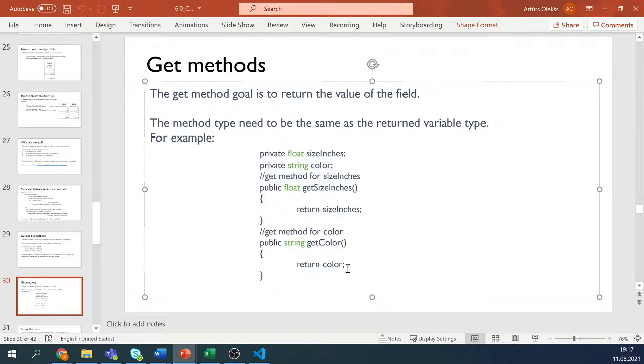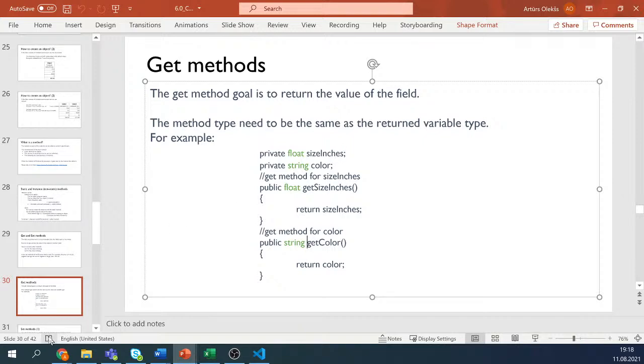Yeah, so it means that we just simply return the value of this attribute, and of course it should be string. The same is here. Where we have the attribute which has the data type float, then the getter for a float attribute will also return a float value. So, and again, they are named with the prefix get, and usually that's followed by the name of the attribute.